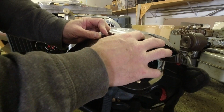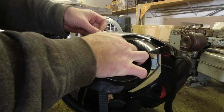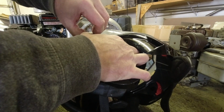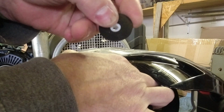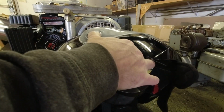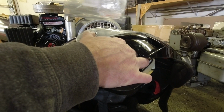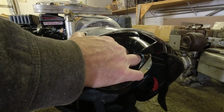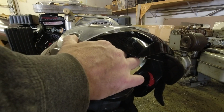Okay, we've got that. It says it's for the left, so we don't want the left, we want the right. I don't know how well that shows up, but there is an R embossed on there. And now the other bit of parts, and of course they don't all come as one complete assembly, but there's the 2 screws that I picked up. I think I got those off eBay. They are, I believe, available on Amazon as well.